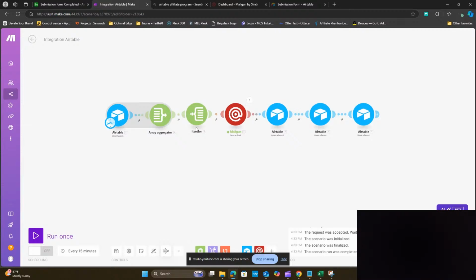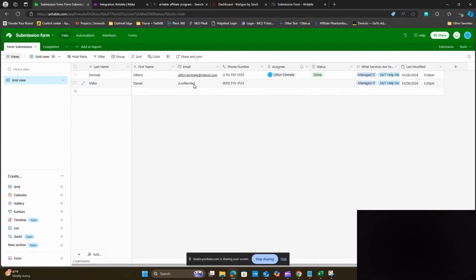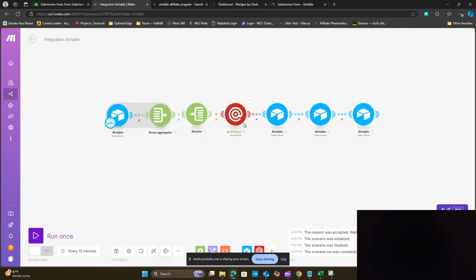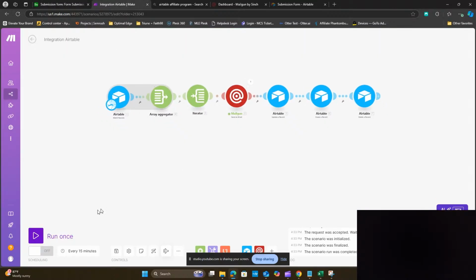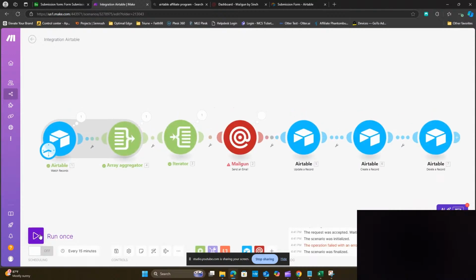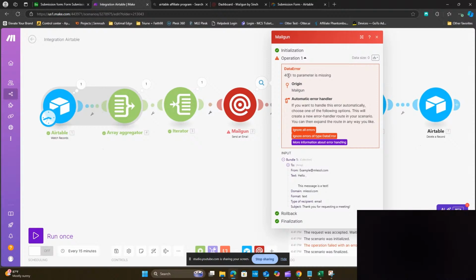Now, that's another question. What if it errors out, right? So what if there was an issue where, in this form submission, someone did not enter an email correctly. If this were to be sent through Mailgun, we would see there's going to be an error. So let's go ahead and demonstrate that. We'll change that to Miller. So now we can run through this flow. We'll run the flow once to see what happens, and boom, we reach that error. We'll see that it's a 400, 2 parameters missing because it's not in that correct email pattern.